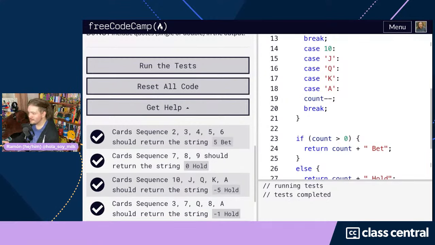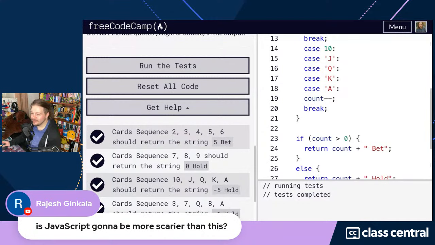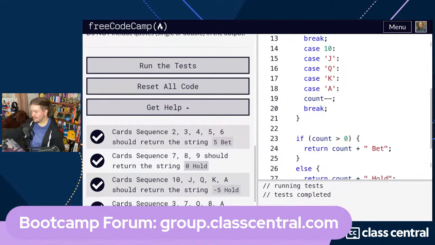What else we got? Sorry, scrolling here through all of the questions. Rajesh asks, is JavaScript going to be more scarier than this? If I've made the impression today that JavaScript is scary, then I apologize. It is daunting, and it takes time to get into these specific things, and going through so many concepts is definitely exhausting, even for me nowadays. What I recommend is take your time, ask lots of questions. And folks, I'm so happy that everybody's asking so many questions, because this is how we best learn. If you know the answer, please contribute to the Discord, to the forums. The links are through the forum, which you see here at the bottom. Patience is key here as well.